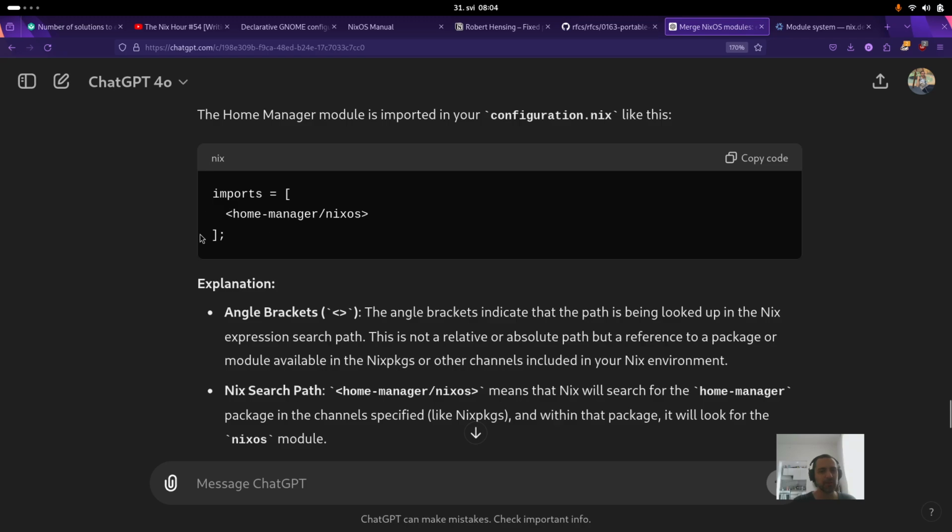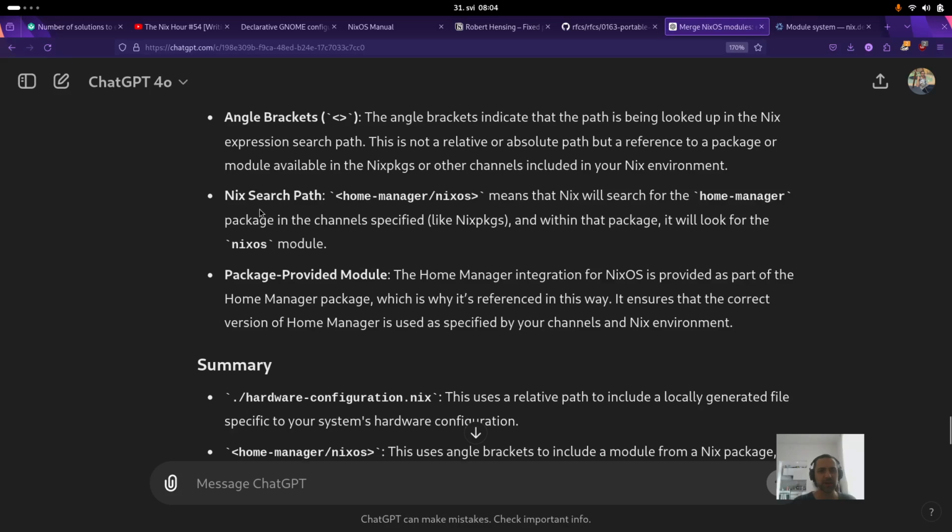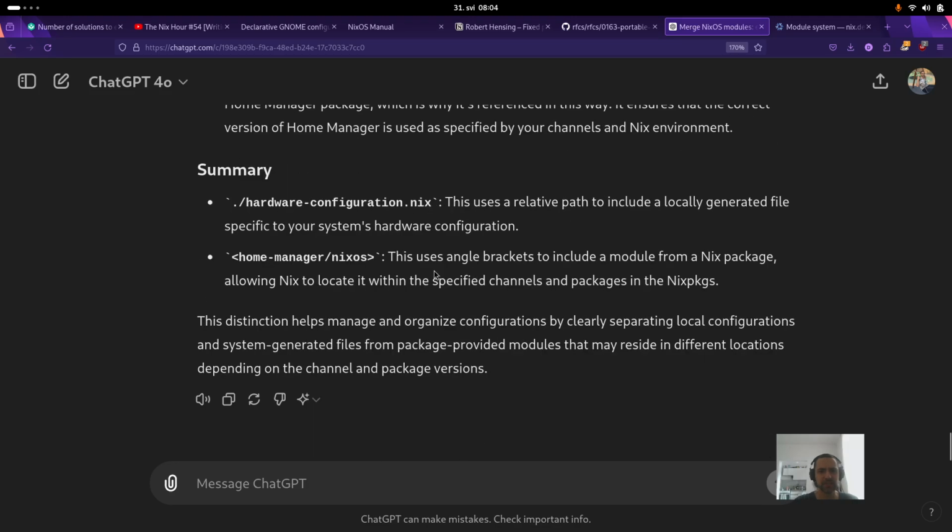And the way you import it in your configuration.nix is with imports and this. And because you've added the home manager as a channel, right, you import it here with the angle brackets in the Nix expression search path. Okay, that's great. So the Nix search path means that Nix will search for the home manager package in the channels specified. And within that package, it will look for the NixOS module. Package provided module, yeah. Summary.